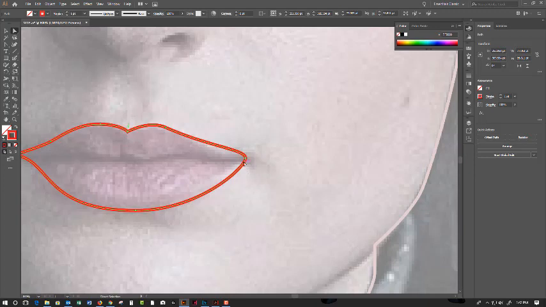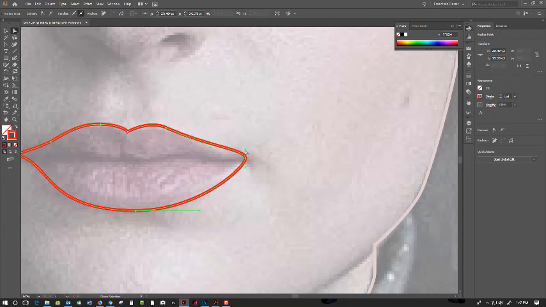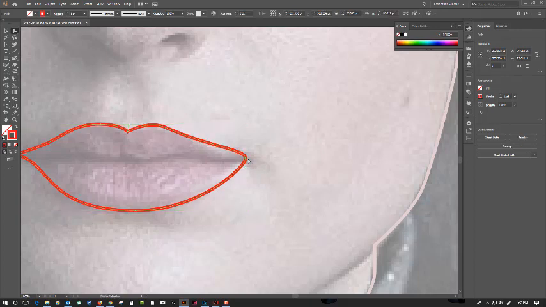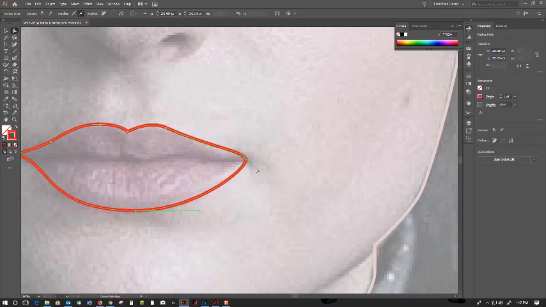Select this, hold this handle, and then hold down Alt and break it. You know what I tried to do? I tried to copy it. Not cool. There we go. Now scoot that in a little bit.